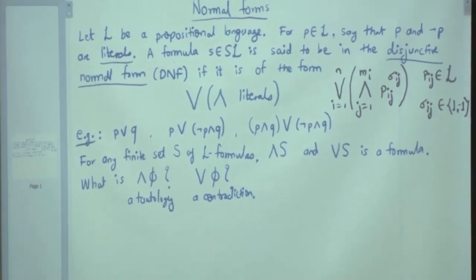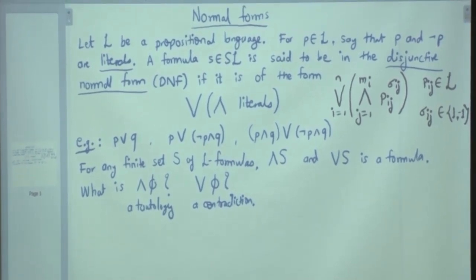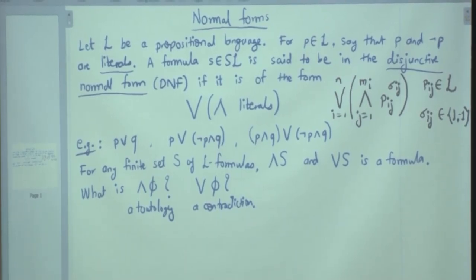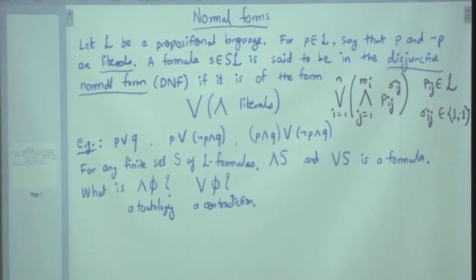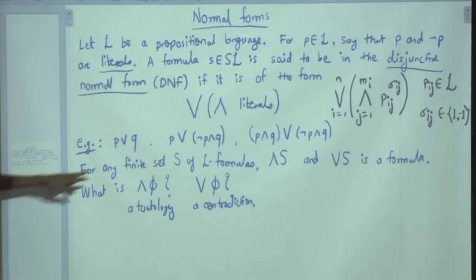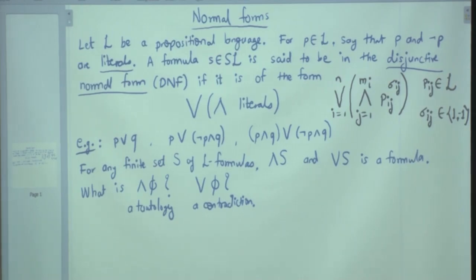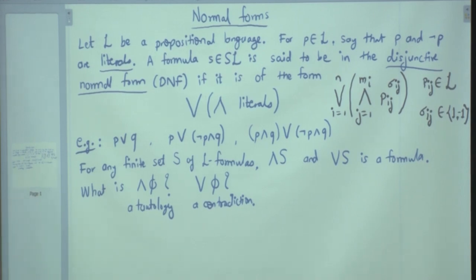Meet goes down, correct, but if there are more elements, then the meet goes down further. S you should think of as the set of constraints that you want to achieve. If there are no constraints, then you are at the top. You put more and more constraints, then your element is lower in the Boolean algebra. That's okay?